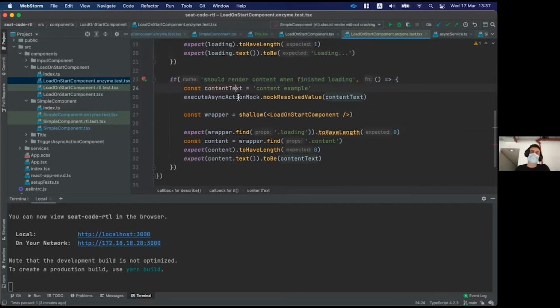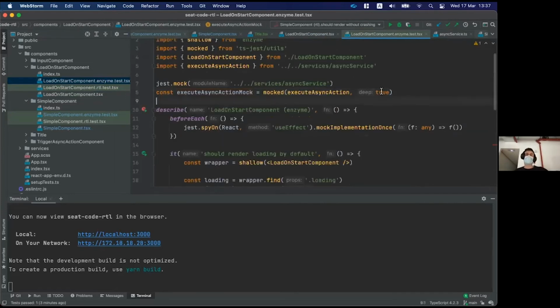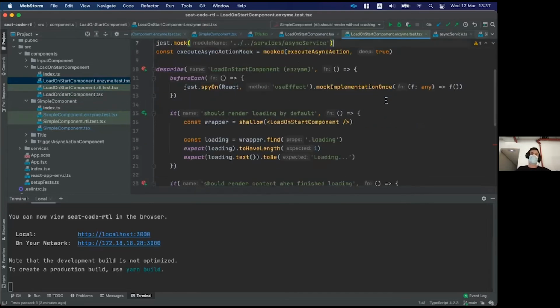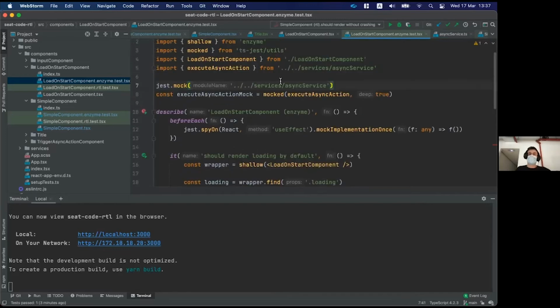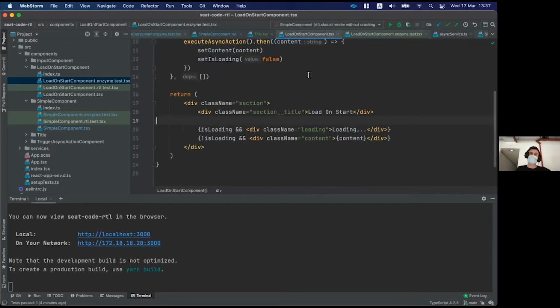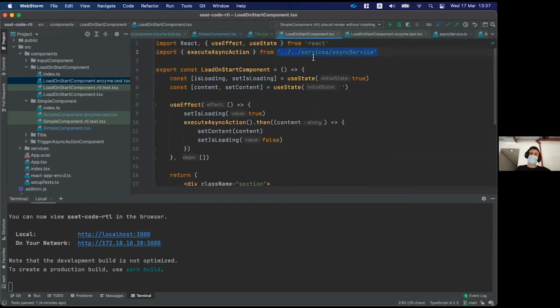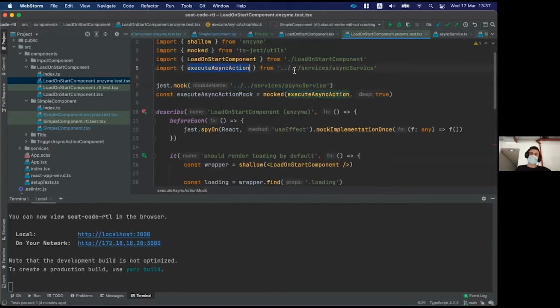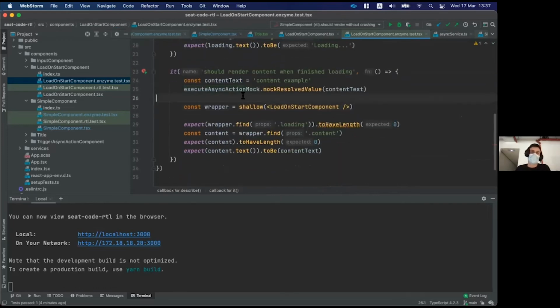What we have here is we mocked the dependency. I'm not going to go deep into that, because this is just mocking, which is plain JavaScript mocking. But in essence, what this is doing is mocking this route, which is exactly the same as this one, and then mocking this method from this route. And then I have the mock here. So what I'm saying is, when you call this, execute the single action mock, resolve it with this text.